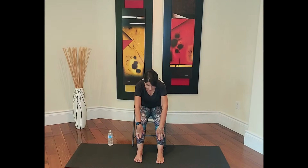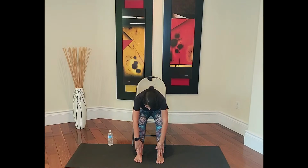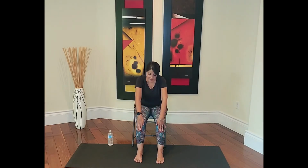If you feel like you can go a little further, you can keep going to your ankles. And keep going and hold it right where you feel like, okay, this is as deep as I want to go. Take a nice deep breath. If you feel dizzy or lightheaded, please lift yourself back up to option one. So gently, let's slide ourselves back up, very slowly into our option one.